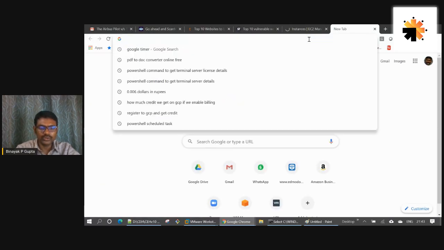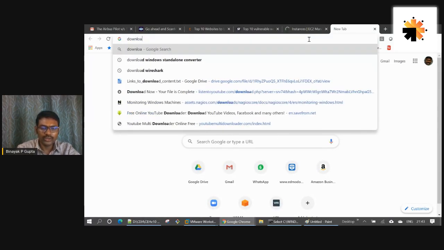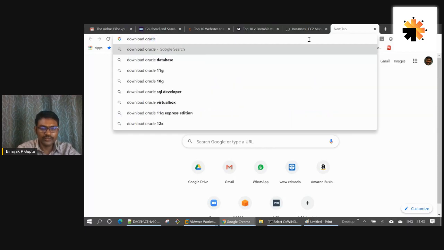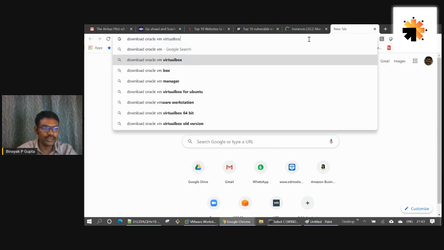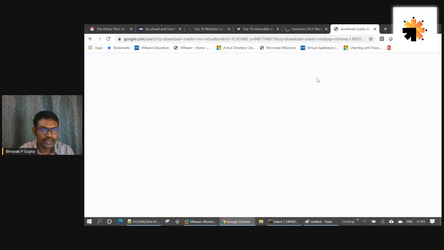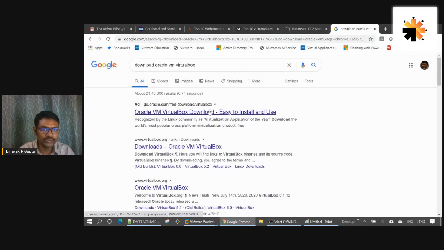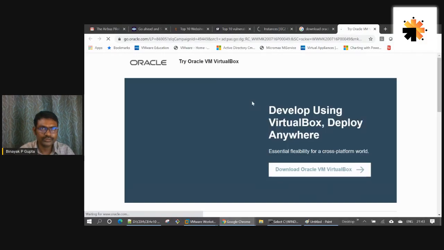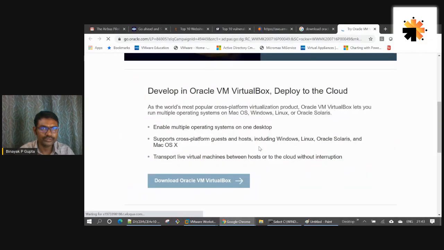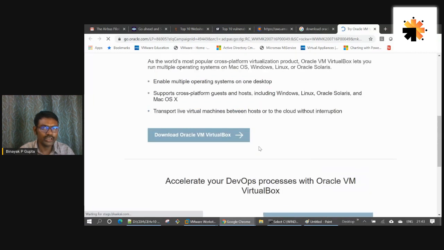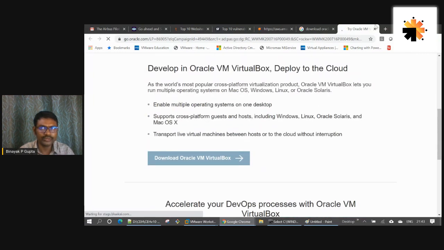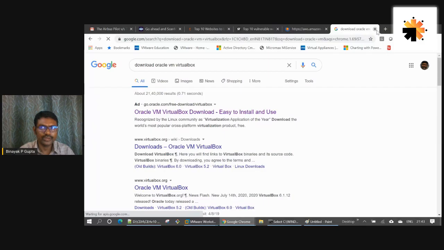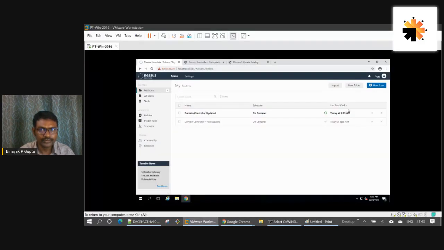Just go to Google and download Oracle VM VirtualBox. It's an alternative to VMware.